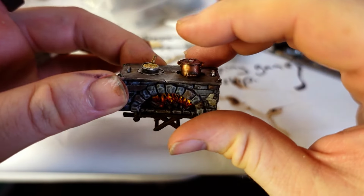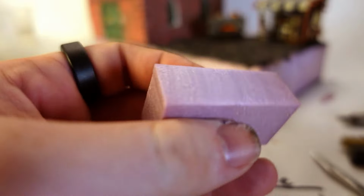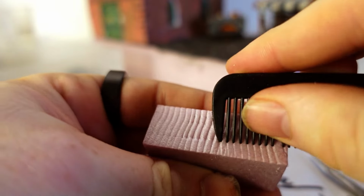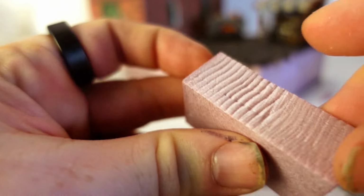And I'm gonna make a vegetable stall from scratch. One completely pre-assembled, one kit-bashed, and one completely handmade. Didn't really have a plan here. I know that I'm taking inspiration from Eric's Hobby Workshop, because he did a video like this a while back, and I really liked it.